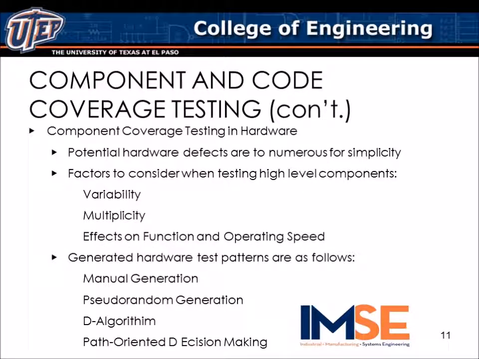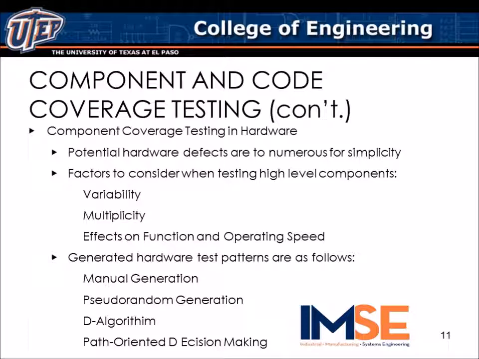In this slide, we cover component coverage testing and hardware. Potential hardware defects are complex and too numerous to simplify in modern technology. Factors to consider when testing high-level components are variability, non-permanent hardware faults that affect the unit intermittently; multiplicity, multiple hardware faults that affect hardware in unexpected ways; and effects on function and operating speed, which are hardware faults that manifest themselves over time or through a sequence of inputs.